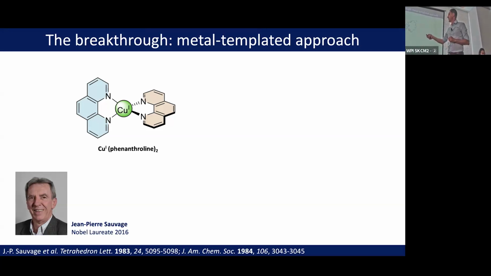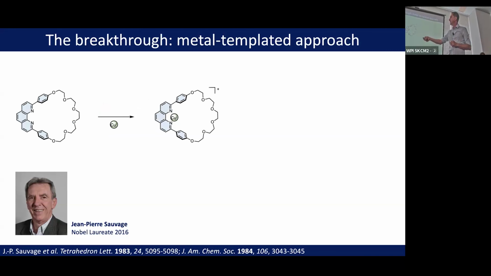The idea is the following. He first built a cycle that includes this phenanthroline unit, and then added copper. Copper binds to phenanthroline, but the problem here is that it would like to bind two phenanthrolines, but the cycle is quite congested in its environment, and it's very difficult for two phenanthrolines to come around the copper center. But now the situation is a bit different if you add the second unit of phenanthroline as an open linear thread, because the thread can go through the macrocycle, then you form your tetrahedral complex.